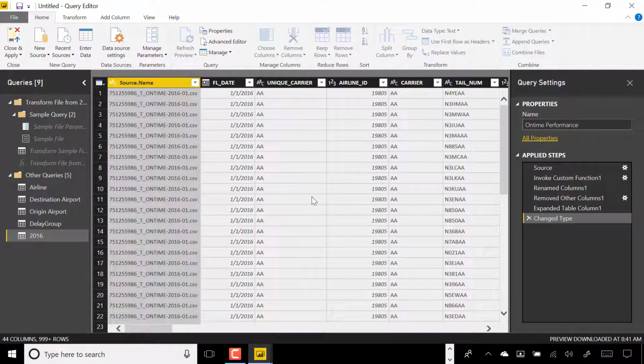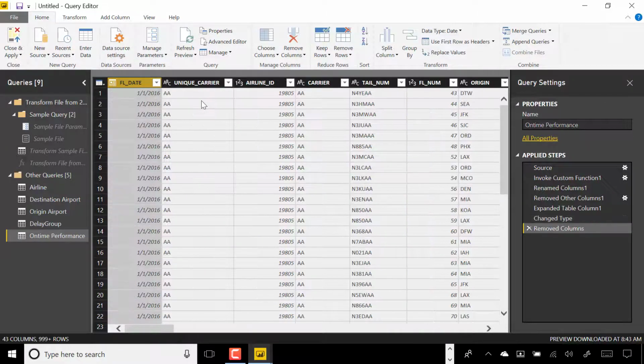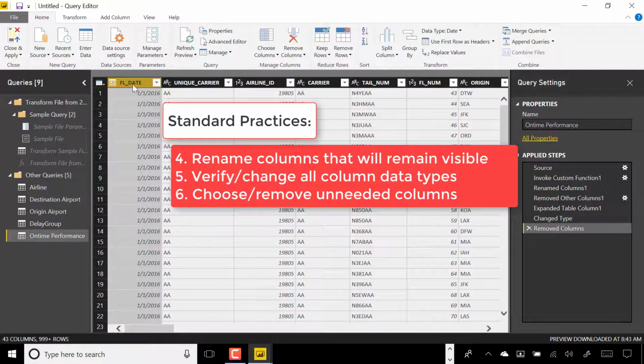I don't need this source name. That's not important information for me. So I can right-click on that column and say Remove. Now we're going to remove several columns, and that's one way that I can remove a column, just by right-clicking and choosing Remove. But I can also select only the columns that I want to keep, which I'll do a little later on. Now, I want to think about the columns that I need to expose to my users, as opposed to the columns that will be used as keys to relate to key columns and other lookup tables.